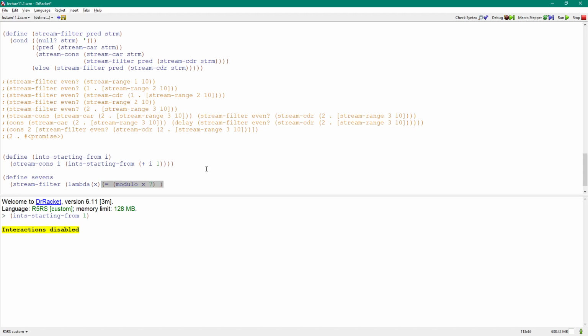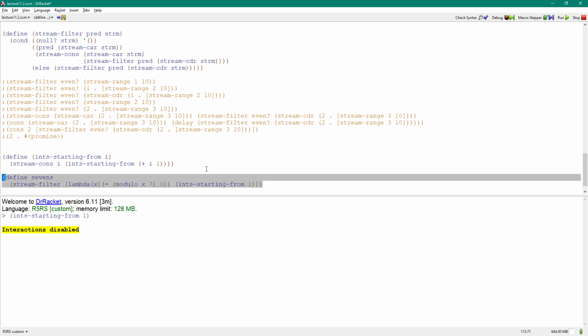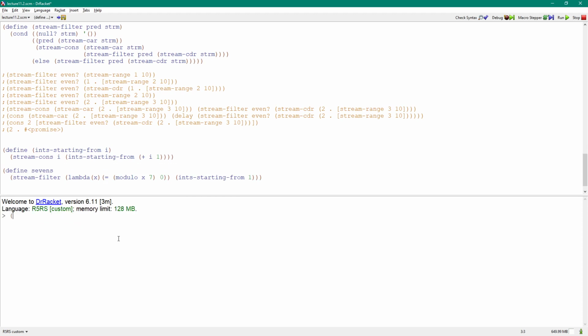So if x mod 7 equals 0, then that's true. And that will be our predicate for determining things. And then we'll take the range of integers here, from 1 to infinity. Starting from, oops, that needs a bracket. ints starting from 1.